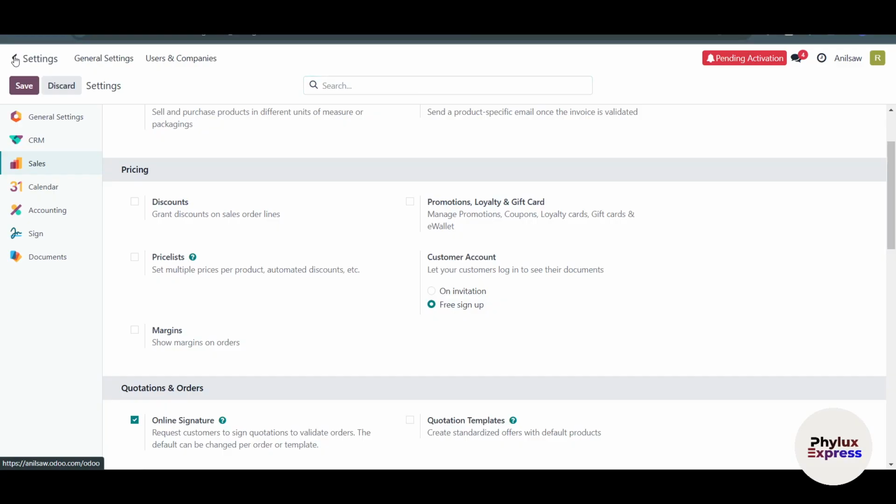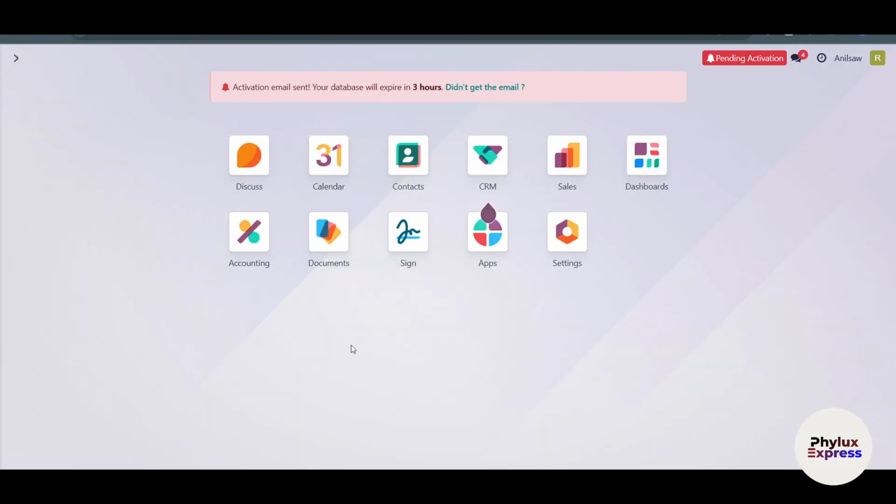Now let's go back here. So on the top left corner, I can just go back. Taking time to configure these settings upfront will save your headaches, and that's what I told you. Now let's start with the CRM module, so this is where you manage leads.